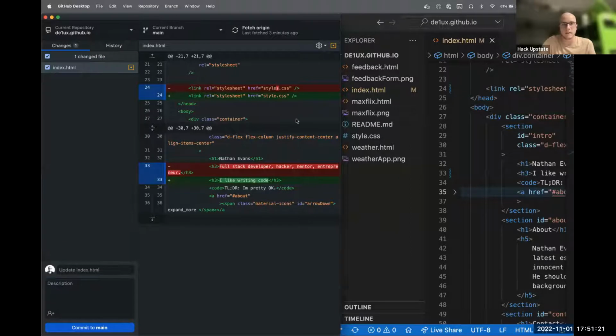Anybody else having problems seeing what I've got shown on my screen? You shouldn't see exactly what I have here, but you should be able to make some kind of changes and have it show. Patrick. I'm having trouble getting into your version. Okay, your GitHub. Let me stop sharing.